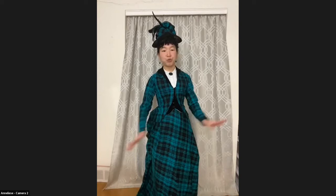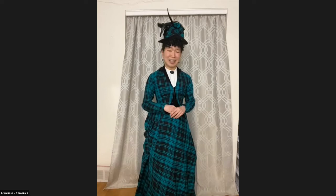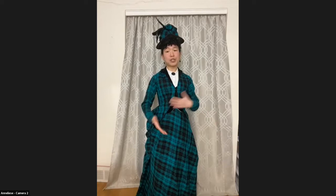How often were dresses refinished to keep up with fashion? Yeah, that's a great question. So all of the value is really in the fabric itself. So you'll see lots of dresses that are refashioned, retrimmed to keep up with those latest fashions. There's a lot of fabric in skirts, so you'll see skirts taken apart to be remade into dresses. Fashion, if you're really, really fashionable, changes like every 5 years in the 19th century. So it is difficult to keep up with every single change. You have to have the social status to really keep up with every nuance of fashion. But women at all classes will be redoing garments, retrimming them to hint at those fashionable elements.